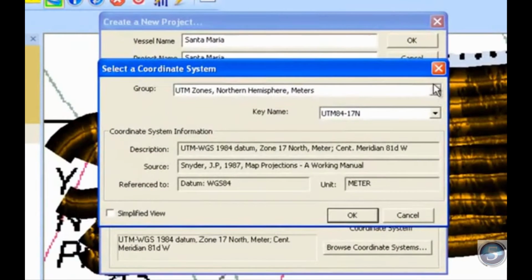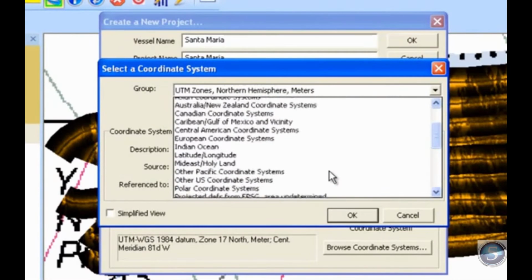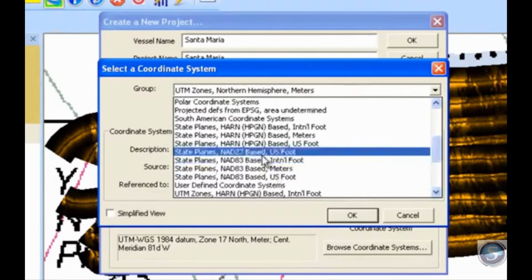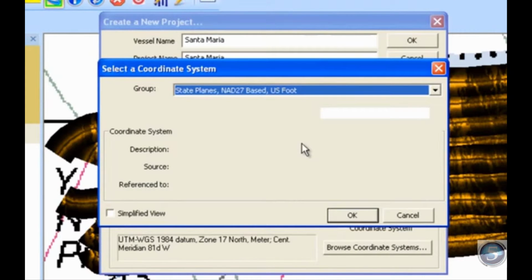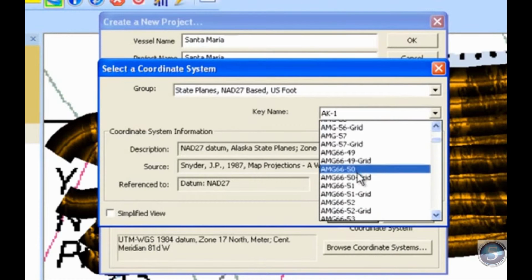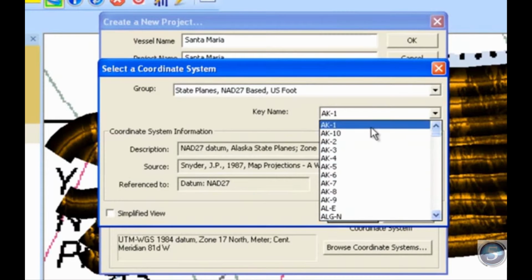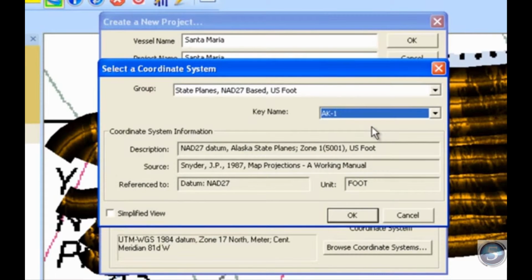And then I'll come to the first drop-down menu, and I know that I need to find the NAD 27 based US foot. There we go. Okay, so I'll select that, and then I'll need to select my Alaskan State Plains option here. So I'm scrolling through all these options. Wait, I think I actually passed it. There we go. Okay, and I'll just choose the first one there. So that's traditionally how I would have selected my coordinate system that I want to display my data in, and then in the future that I would want to export my data in.